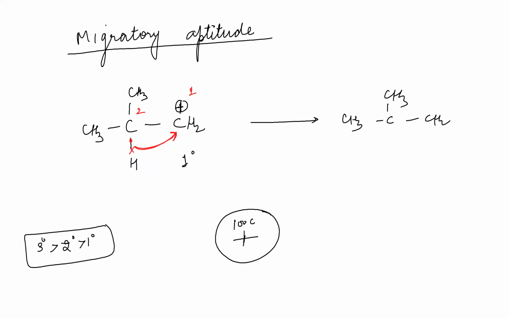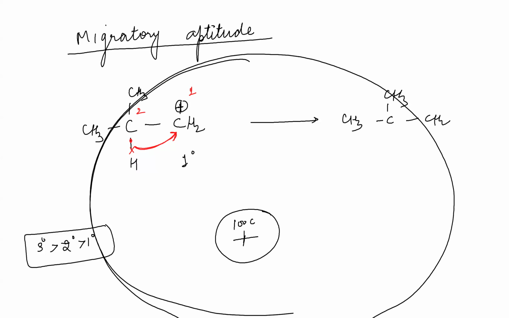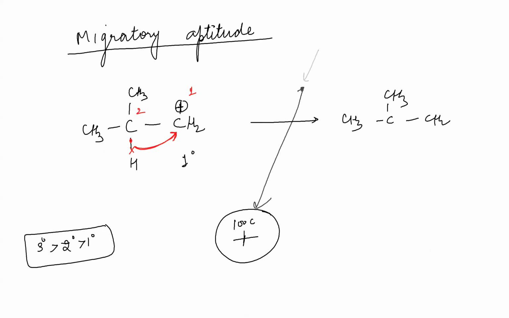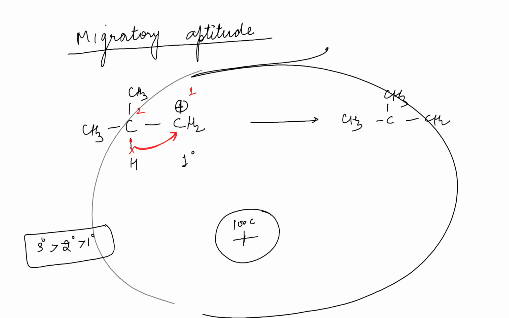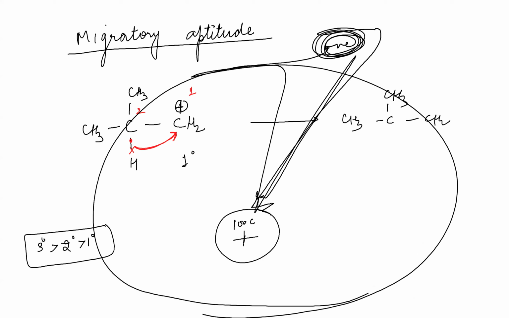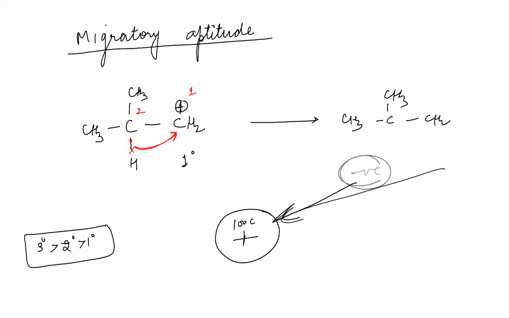So it is going to create its field, saying that I am going to exert my influence in this area. Any negative charge which enters this area will be pulled towards me. So if it has this much field, any negative particle out here will have actually no impact, it will not be pulled towards this positive charge. But if any negative particle is here in the field, it might get attracted.